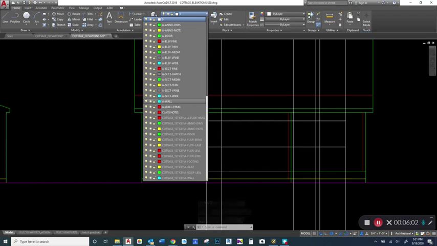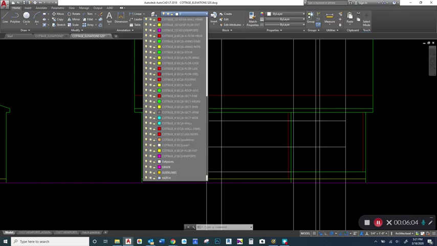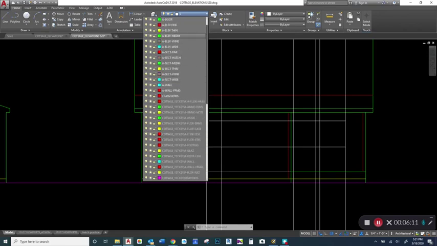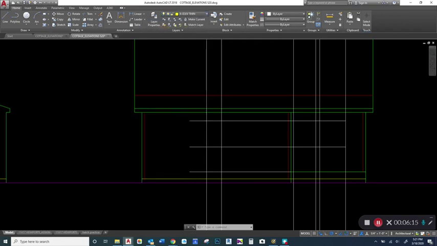I'm going to use the yellow one first, A elevation, I think that's medium. This is much slower when I'm trying to make a video. A elevation thin, and I'm going to draw a rectangle in here, REC for rectangle, and I'm just going to click corner to corner. I'm going to do the same thing for this window over here, corner to corner.